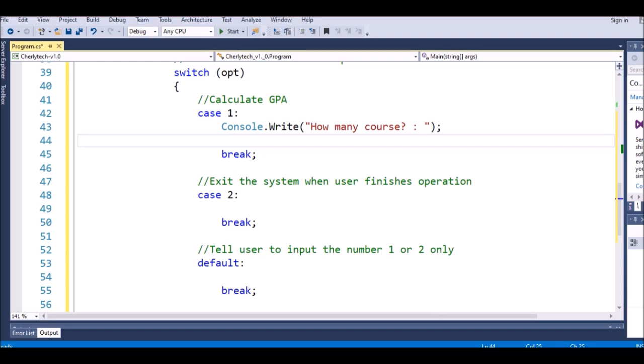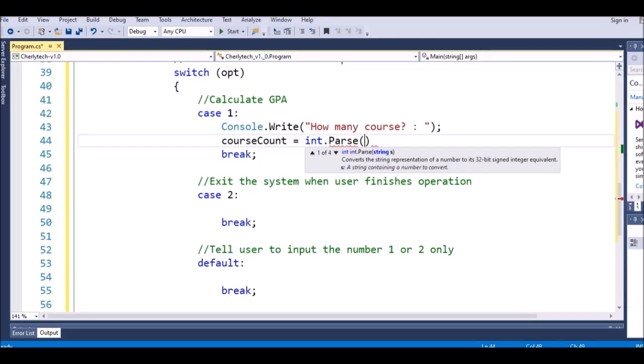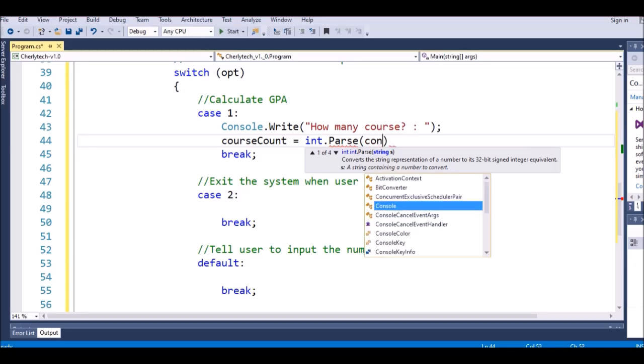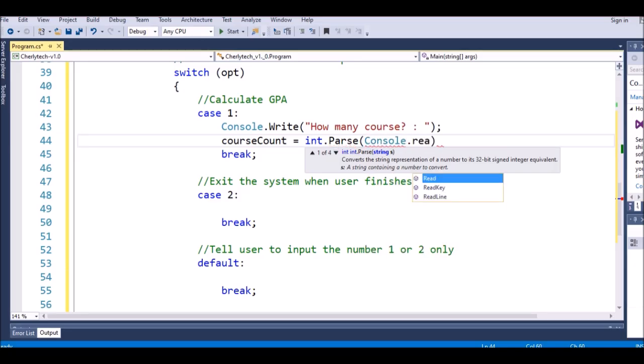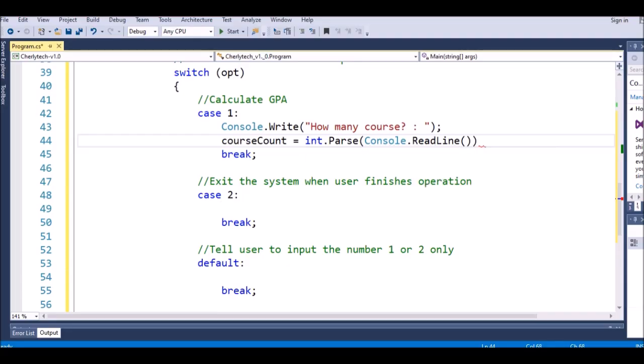So in here we use the variable courseCount to get the value, and in here we will use int.Parse, and inside here we use Console.ReadLine, like this.